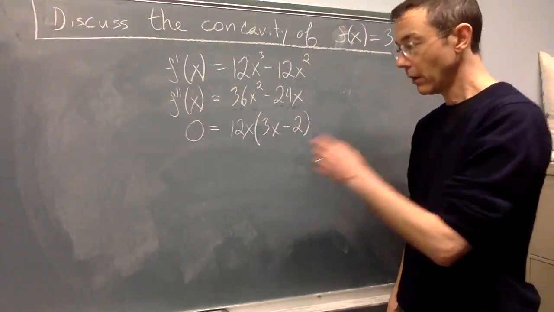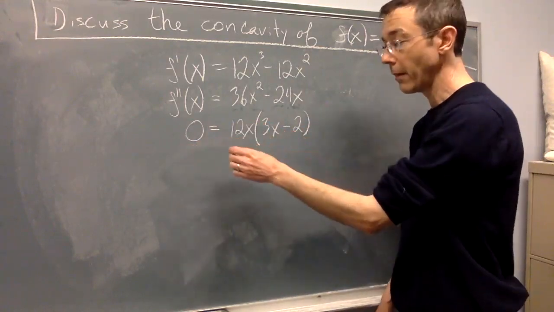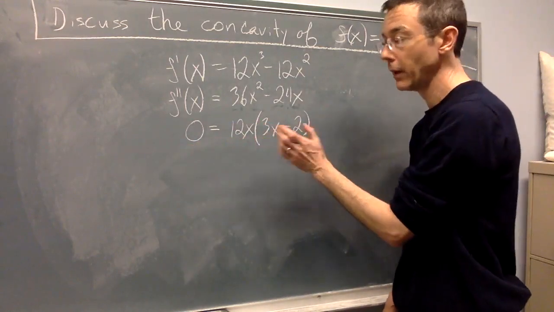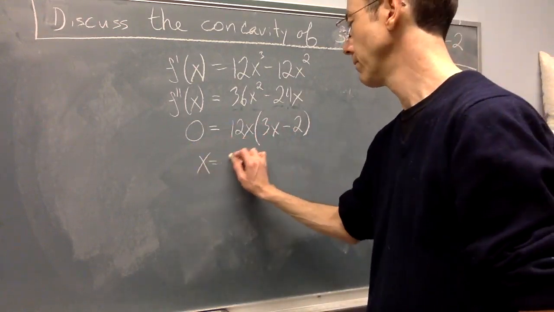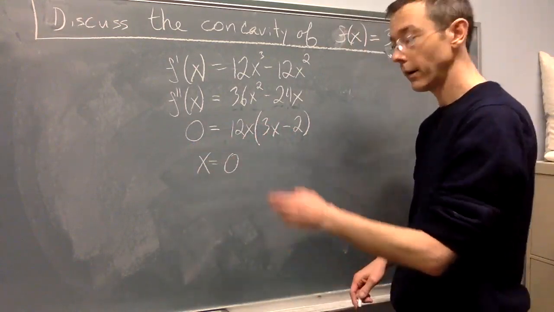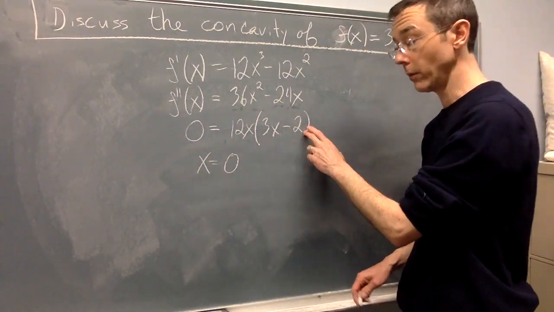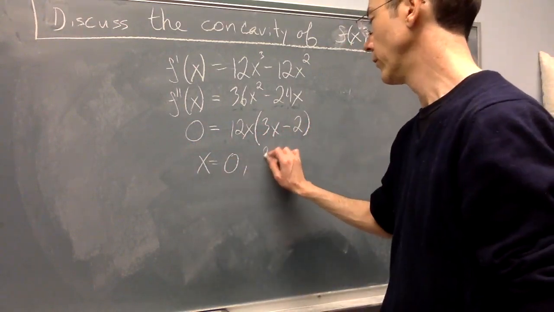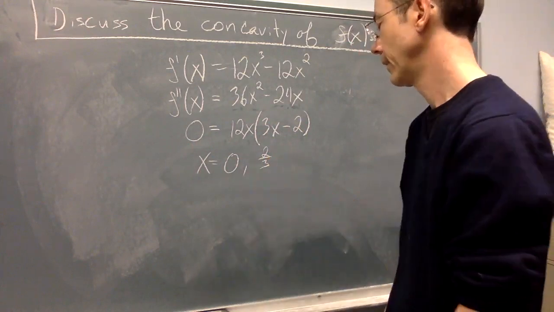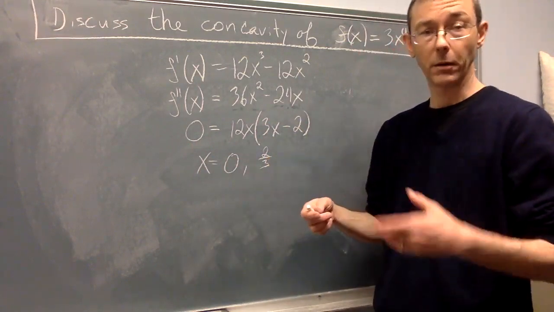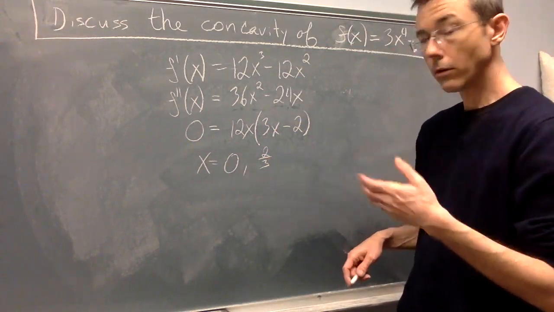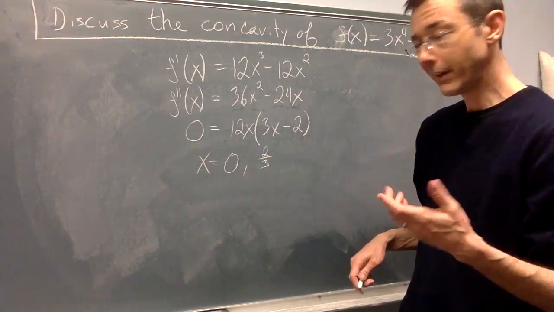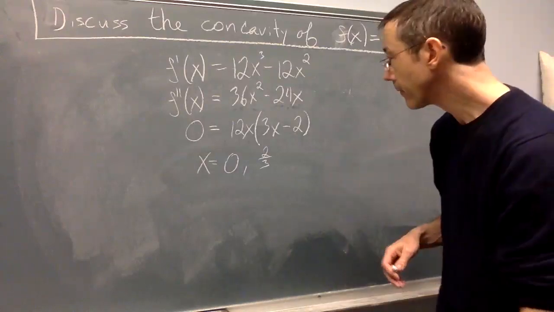Okay. Product is equal to 0. That means one of the factors has to be 0. Either 12x is 0, that occurs when x is 0, or 3x minus 2 is equal to 0, which happens when x is 2/3. Those are going to be the cut points when I draw my number line. Notice, by the way, I'm not calling them critical values. Critical value is a phrase that we use for the first derivative. Here, it doesn't quite fit.